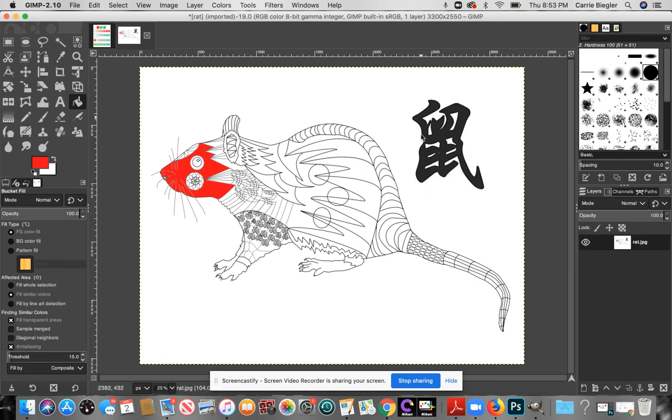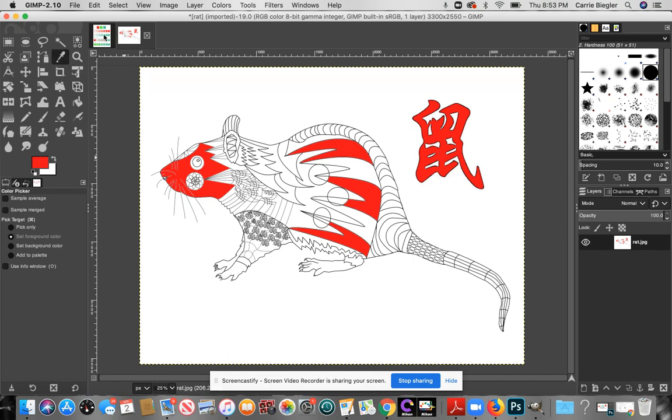Okay? You are also going to have the name in Chinese calligraphy somewhere on your animal work of art here. So I have it right here. I can even fill that with color because it's solid black. So I actually kind of like how it looks in red. And then I can think, is there anywhere else where I want to add this red while I have it, and start popping that in there.